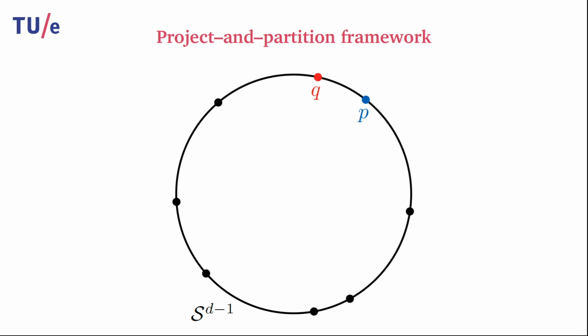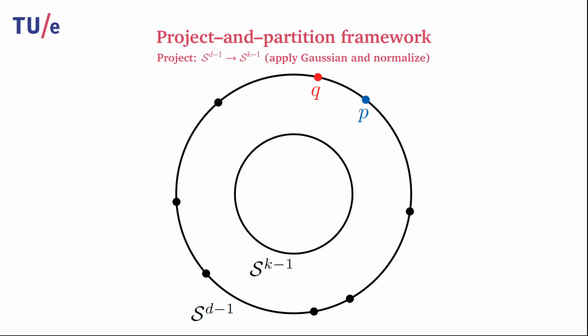Okay, so one way to do locality-sensitive hashing is the following, and this captures most approaches that have been considered so far, at least for the angular distance. So we start with this data set and this query point on a d-dimensional sphere. To partition, we first project onto a lower dimensional sphere. In this case it's indicated by this smaller circle in the middle. We should imagine this to be not a smaller sphere, but a lower dimensional sphere. So the projections are indicated by these dashed lines here.